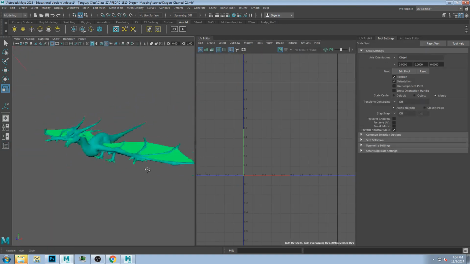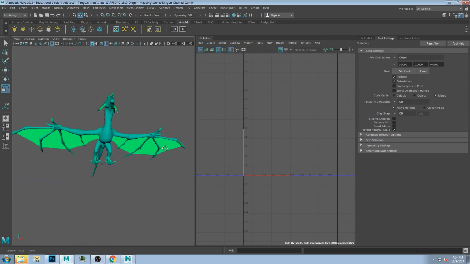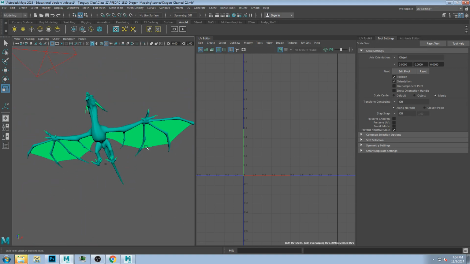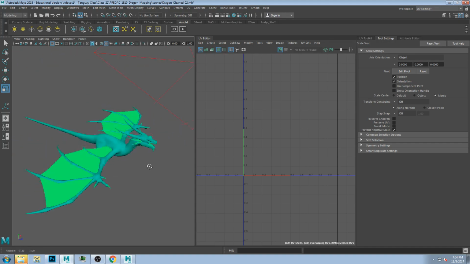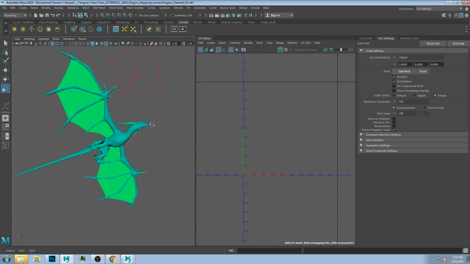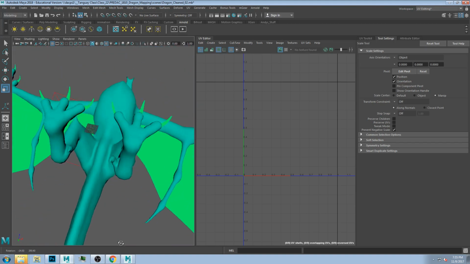Like I said, what we've talked about up until this point about UVs is a lot of hard objects, like the Lego guy, where you're trying to put things right on there. But what if you have a whole person or a dragon like this with all these bits and chunks?